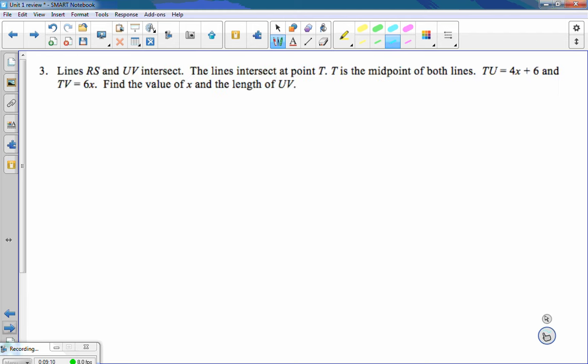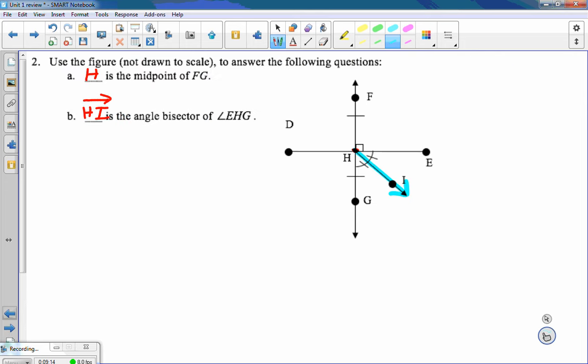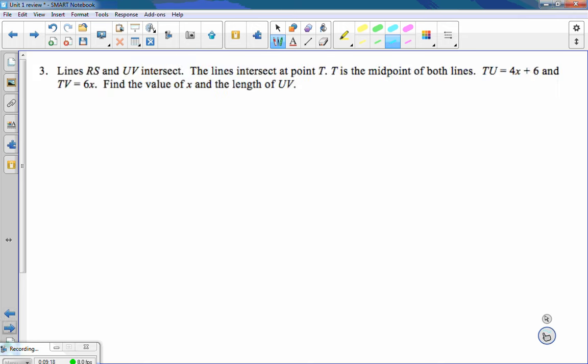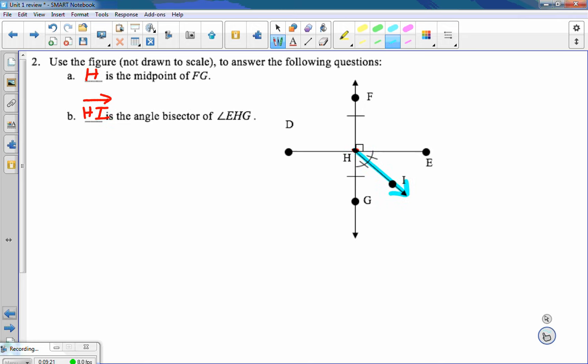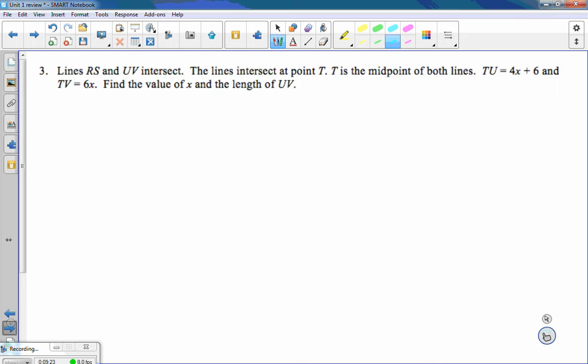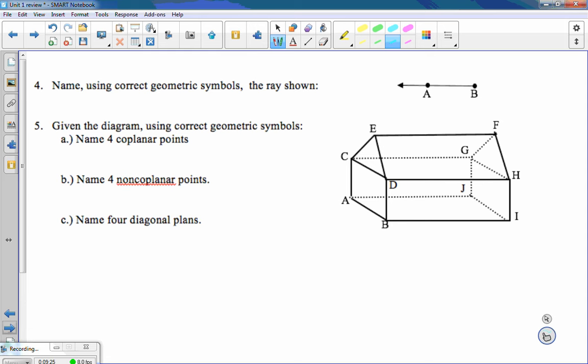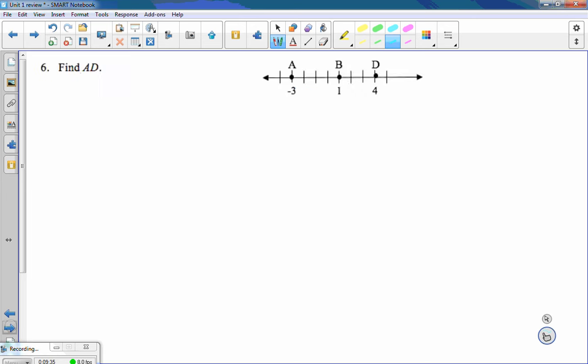All right, now, we're skipping this one. Wait, did I miss one? I did it? Not yet? Okay. Oh, you need me to go back? Put that phone away. All right. Do you all have this or no? Okay. Didn't I tell you there were going to be ones in here that I took out? No, I just took them out to make it shorter.